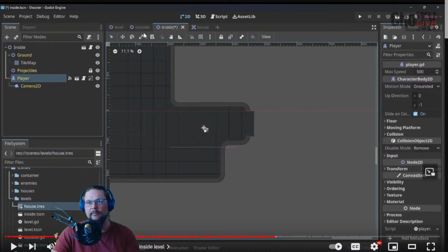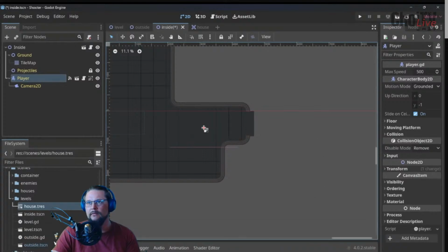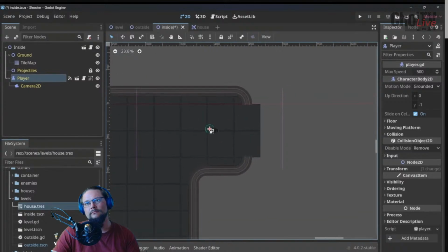That's how it works in most CAD programs as well. You have a selection tool which you can mess up and select some things you don't want, but if you use the move tool, then you select the object here, and if you move it... I think that's why I didn't have a problem with it before. Anymore, which in this case would be the camera 2D. So with that, I want to move the player roughly to the entrance area, and that is looking quite good.